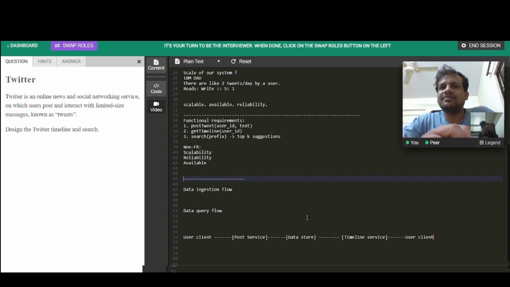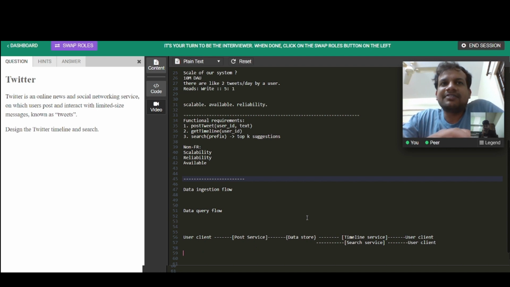And since we also want to have the query system, in the same vein, similarly, there would be a search service. Again, the user client uses the search service to access the search results. So this is a very simple high-level diagram of what our system will do.